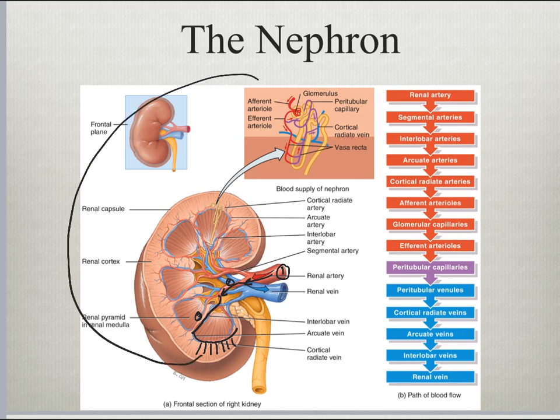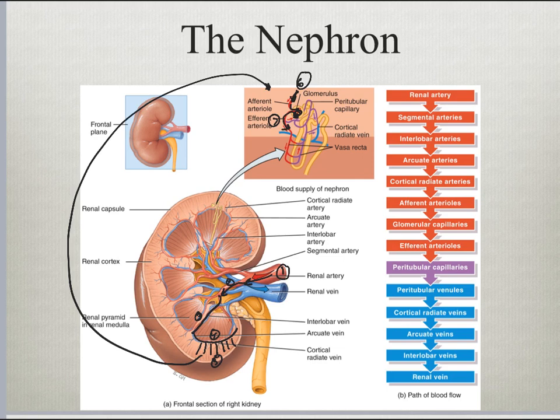From there, we're going to loop all the way up, just to zoom in to that nephron. We pick up right here from the cortical radiates, and if we label 4 here for our arcuate, 5 cortical radiate, 6, we come into our afferent arteriole. From there, we go into the glomerulus, and the glomerulus is going to filter out the plasma, filter the blood. And then we go to number 7, our efferent arteriole.